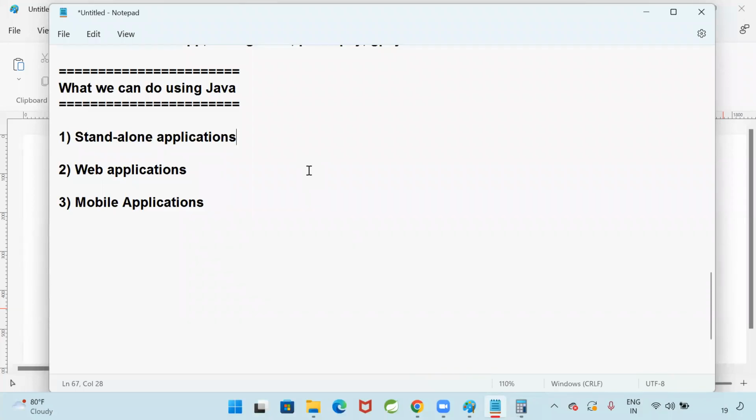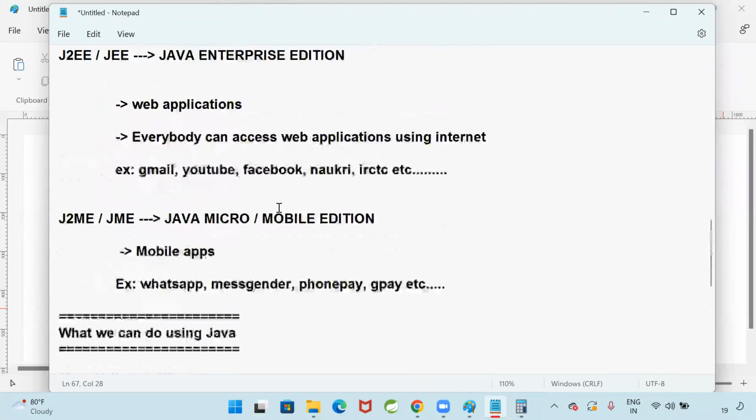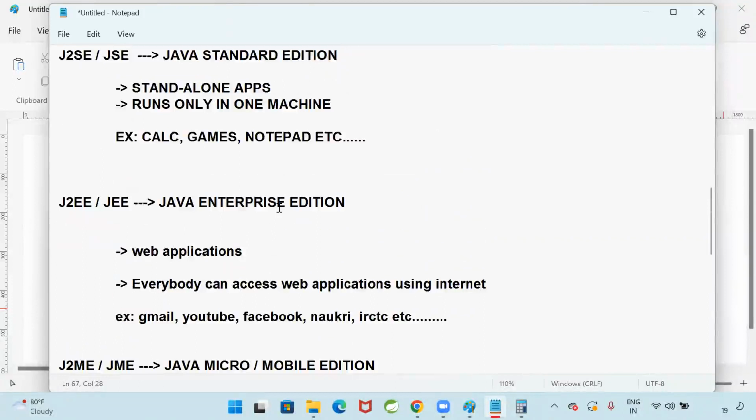No need to write. We are not school students, right? You are learning a technology. You need to work like a professional. After the class is completed, I will share the notes. I am already writing the notes for you, and I told you material also I am going to provide. So you don't need to waste your time by writing the notes. Just listen to the class. By the time you reach your hostel, you will get the notes. You don't need to write the notes once again.